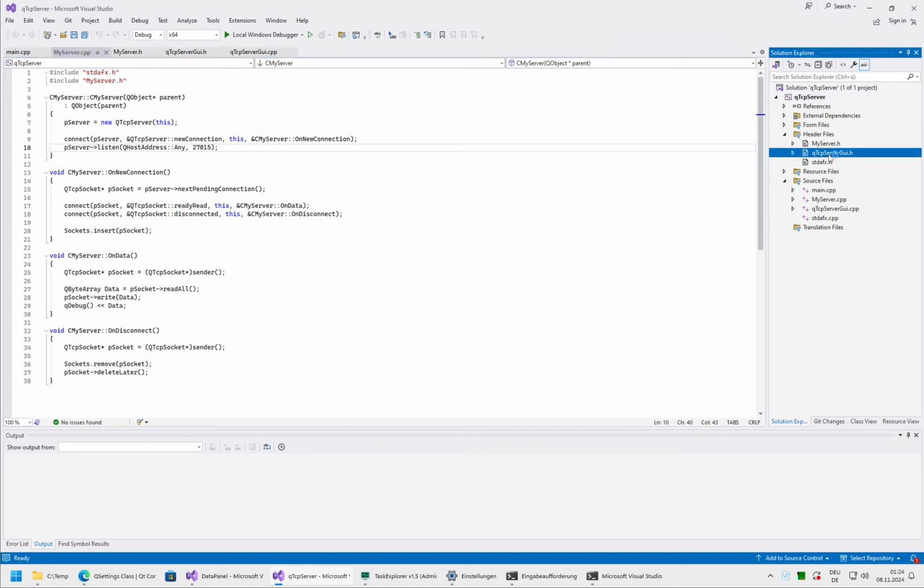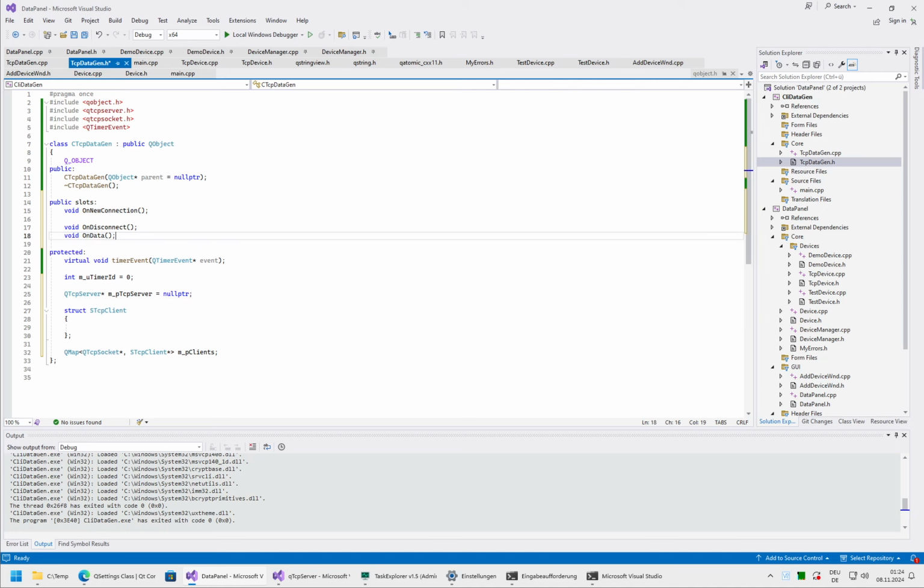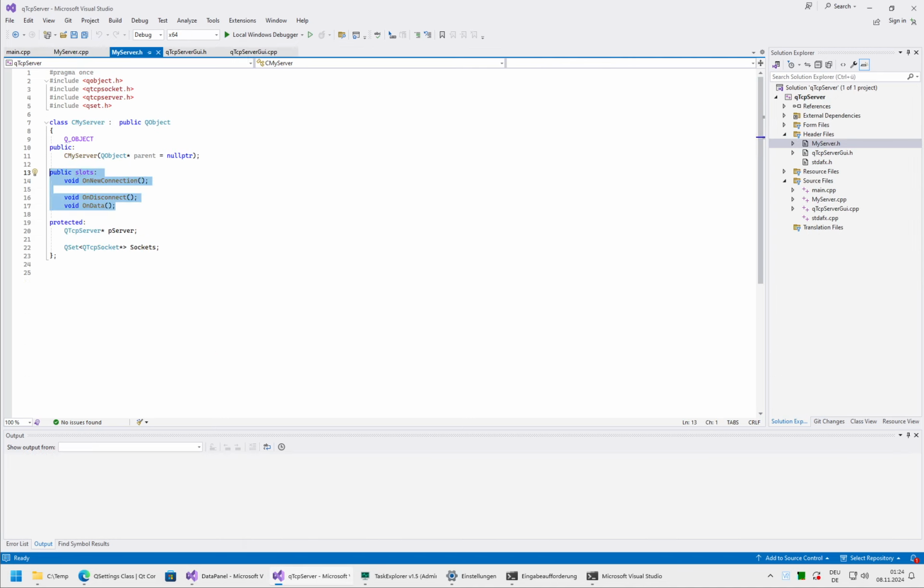So we need an onNewConnection, onDisconnect, and we don't need onData, but we'll add this still because it's nice to have. Right, so onNewConnection, data, onDisconnect, so we copy everything.